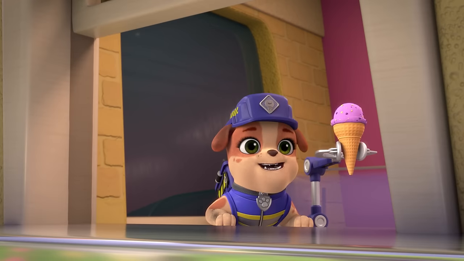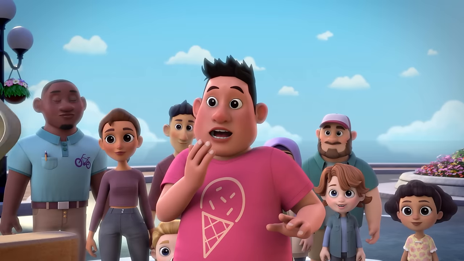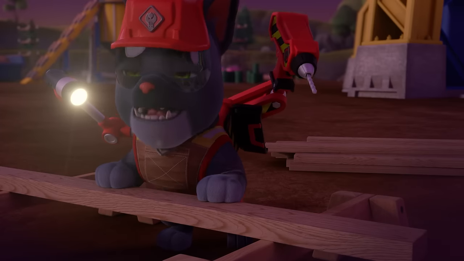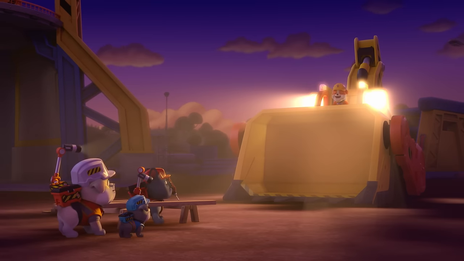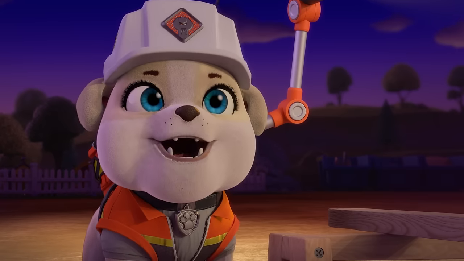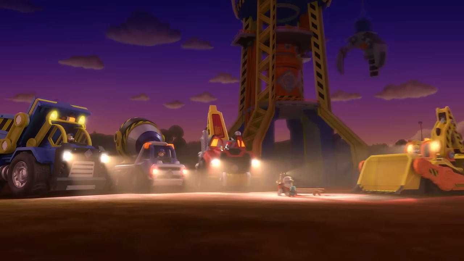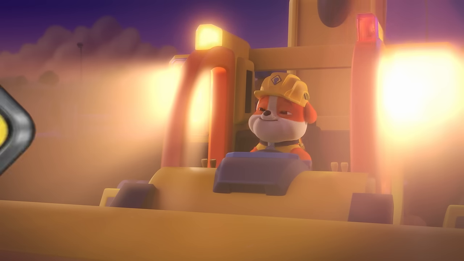Ice cream! Who wants ice cream? Carlberry versus Crumble! Ice cream for everybody! I'm not sure what I'm even drilling. We're gonna need more than flashlights to build in the dark. Rubble on the bright light double. Yay, Rubble! That's a doozy of an idea, Rubble. Everybody, circle your vehicles and turn on your lights. We have light! I repeat, we have light! And that means we can keep building Crunchy a new home.